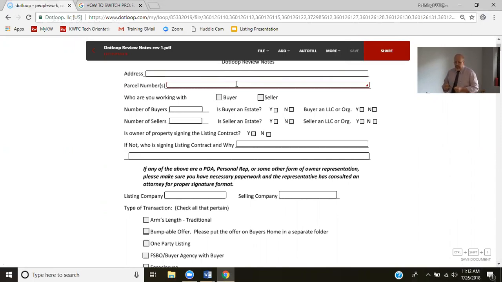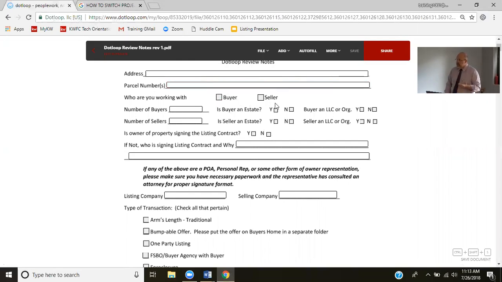What I'm finding fairly often is when a person sells a property, there might be 2-3 parcels included with it. So it's important for me to know that if it's one property address, that's fine. But if there are different parcels, I'm going to be looking for different tax bills, things like that. So it's important for me to know exactly what it is that we're looking for. Also, remember, all of this is a good reminder for you too, to make sure that you're getting everything that you need. Are you working with the buyer and the seller?